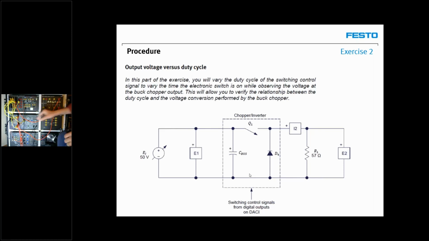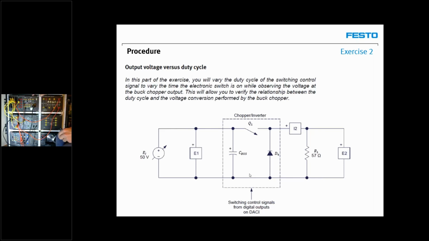So I told you that the IGBT module was receiving its inputs on the DB9 cable here, but I did not tell you what would be connected at the other end of this DB9 cable, which I have in my hand here. Well, the other end is connected to our data acquisition and control interface. So that's where the control interface part of the name comes from, because it is this module that will be responsible to send the control signals to the transistors.